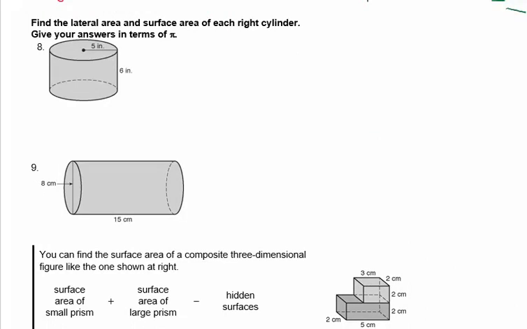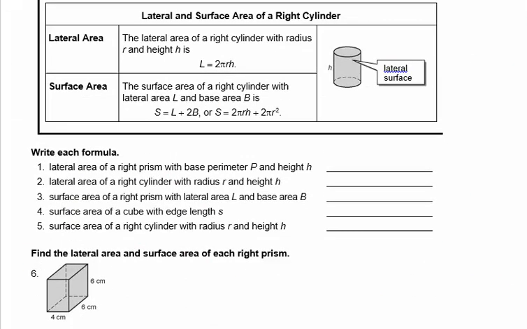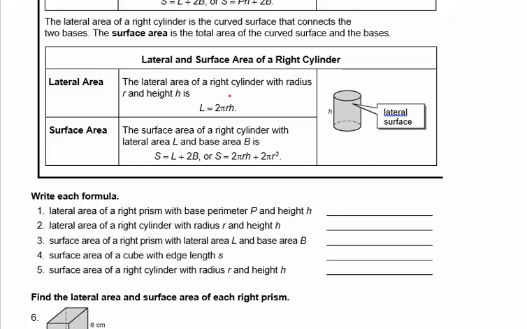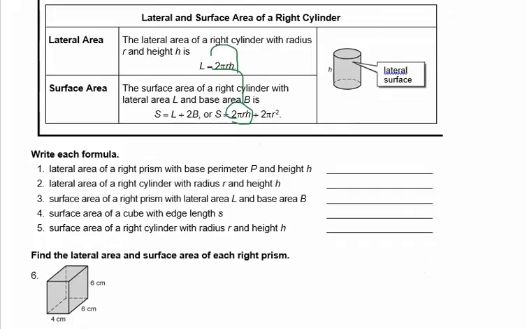Now again, cylinders are a little bit easier because the formula does not involve having to find quite so many pieces. We have the radius of the circle and we have the height of the cylinder, so you can look back at the formulas to plug in the parts for those. Lateral is 2 pi radius times the height of the cylinder. And the surface area is 2 pi, the same thing, this same piece again, equal to this. So if you already did the lateral, you'll have that part, plus 2 times the area of the circular base.